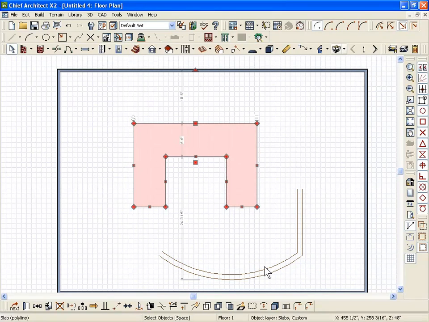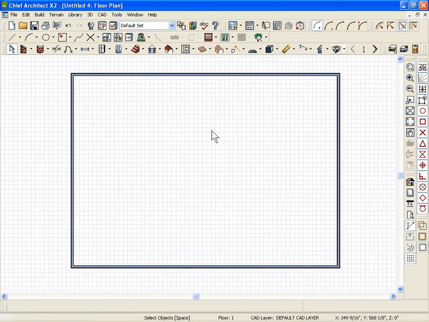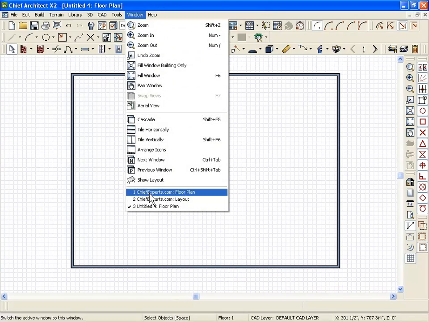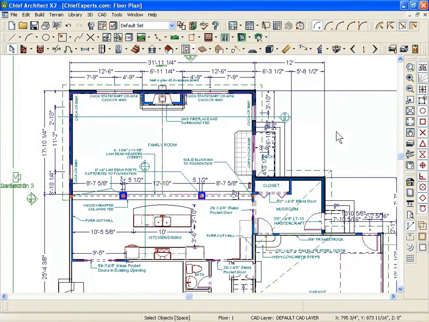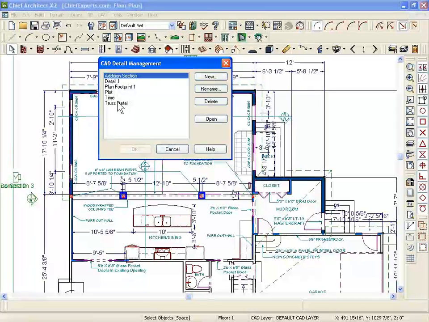So when you draw something with the CAD tools, let me go back to this plan that I was showing you before. In our attempts to keep everything in one plan file, if you need to draw a CAD detail, do it in a CAD detail window. Don't do it in a separate plan or off the side on your plan. Do it in a CAD detail window. This is how you can keep your details organized and in one place, and they stay attached to the plan file. So if you make a copy of the plan and move it or do something else with it, you'll have it. All right, so CAD detail.